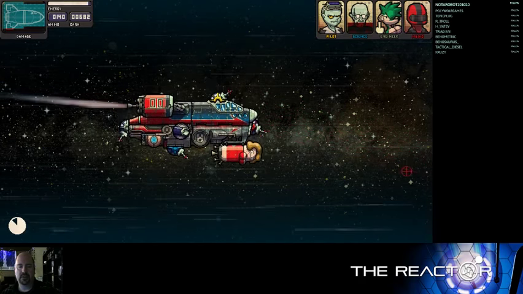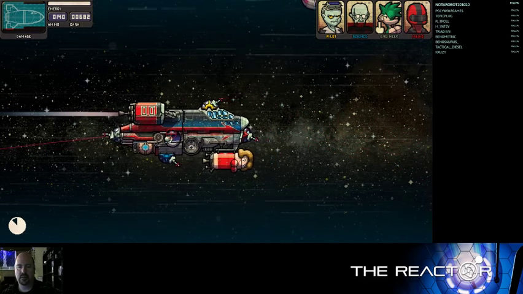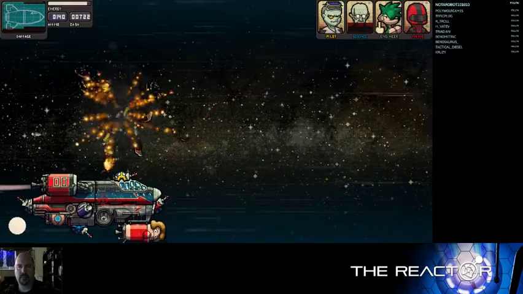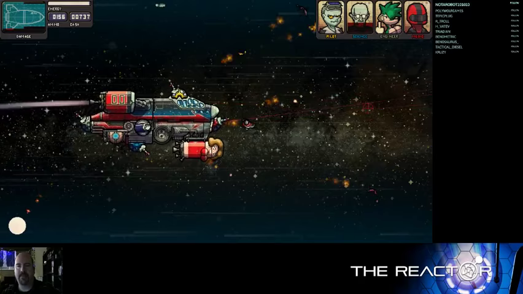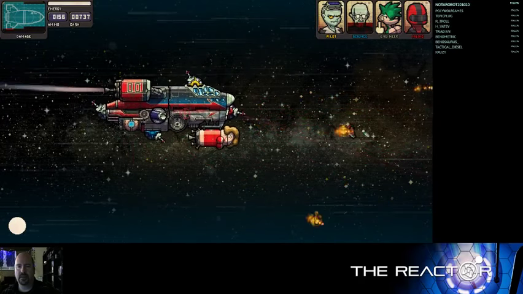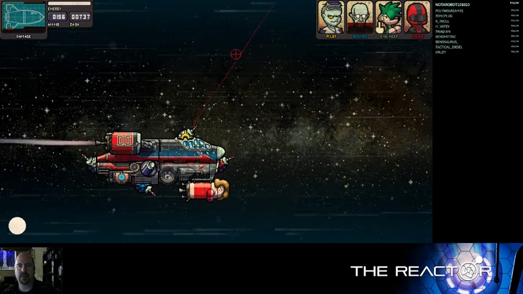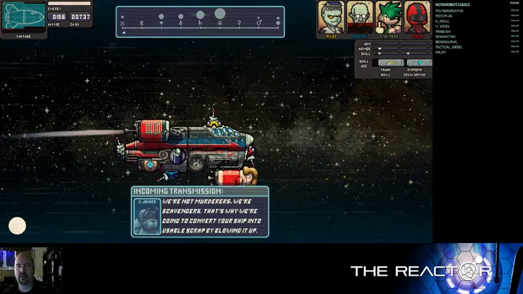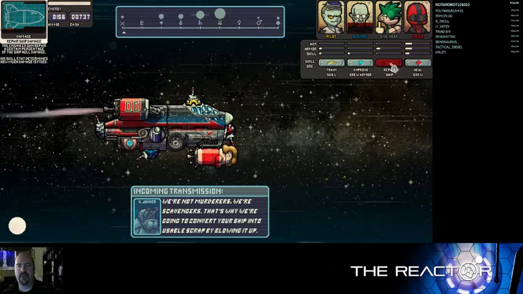I like that you can see a little bit of the damage on the ships. It's not big, but it's subtle, but it's cool. I really like the art style. It gives me a dirty Fifth Element feel.